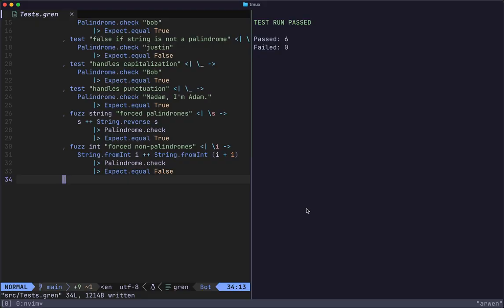One of the reasons you might want to do this, there's many reasons. If you want more info on this stuff, do a search for fuzz testing. It's not specific to Gren. There's other names for this. Forgive me if I'm mixing up my terms here, but I think property-based testing is either this or something very similar. And I think you might get a little more information searching for property-based testing.